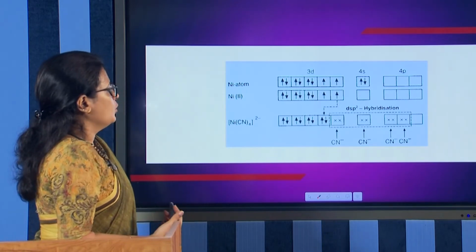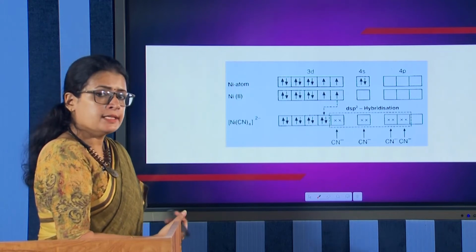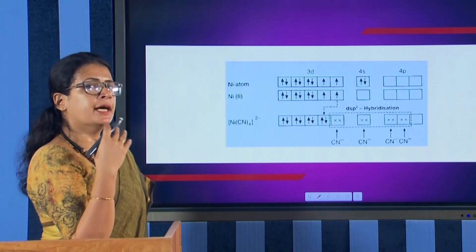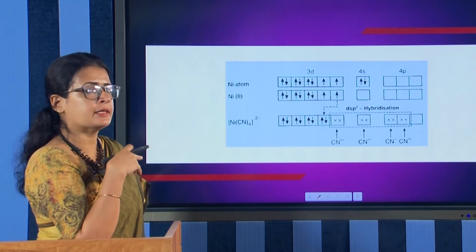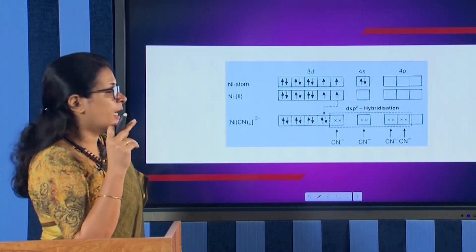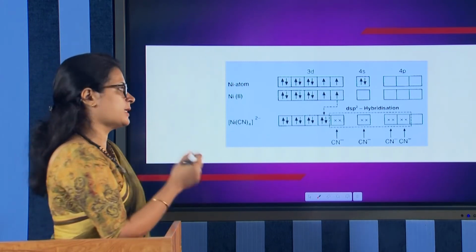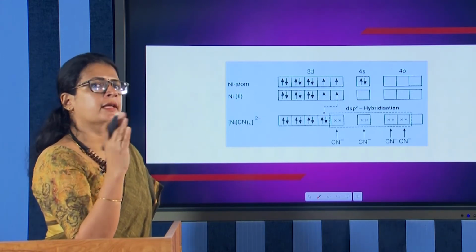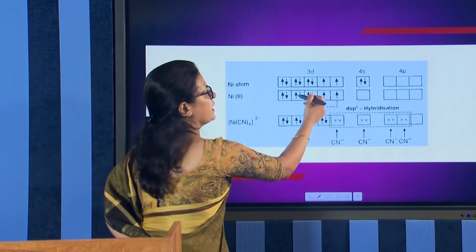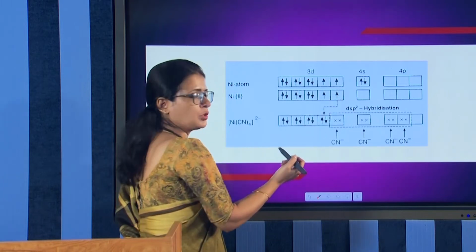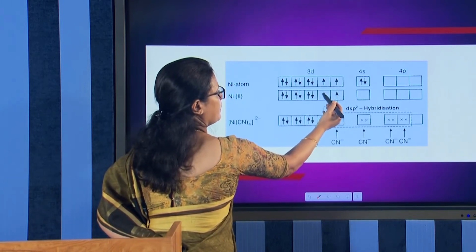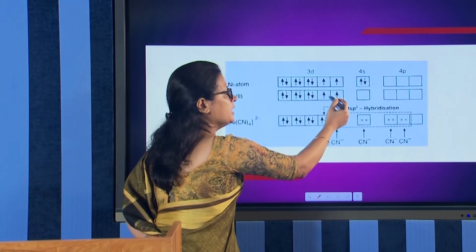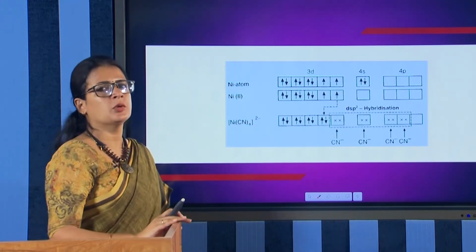And now we have to look at how many ligands are there. We have 4 ligands approaching the nickel. So, 4 ligands means 4 empty hybridized orbitals should be provided by the central metal atom nickel. Now these cyano ligands, CN- ligands, are also very strong ligands. They have the capacity to pair the electrons, and this pairing takes place since these 2 electrons are unpaired electrons, right. So, this will be paired here and we will get an empty orbital here. So, one d orbital will be empty by the influence of these cyano ligands.